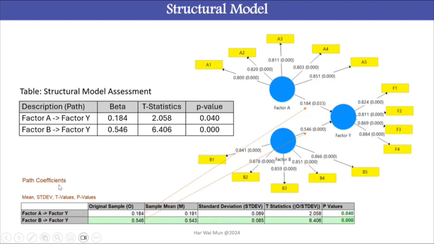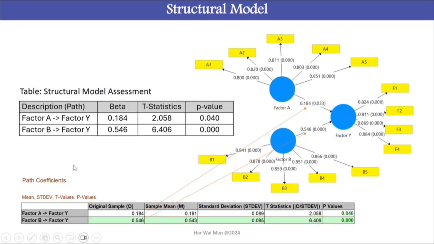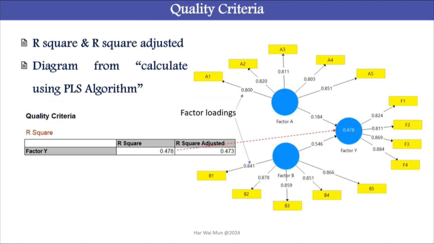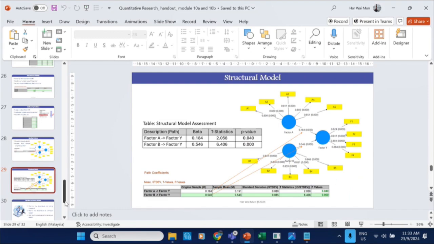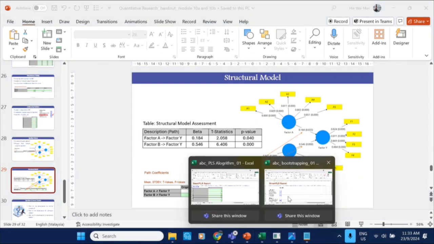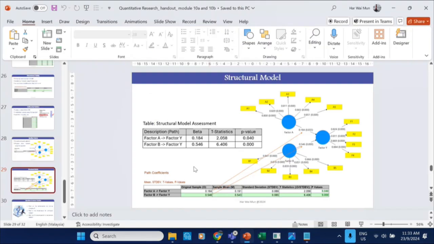Okay, then how do you get this one, the path coefficient? I didn't see it here, so maybe I have to add a little bit. You get the path coefficient from bootstrapping. Okay, from bootstrapping. So remember, maybe later I add it first and only then upload. Wait.